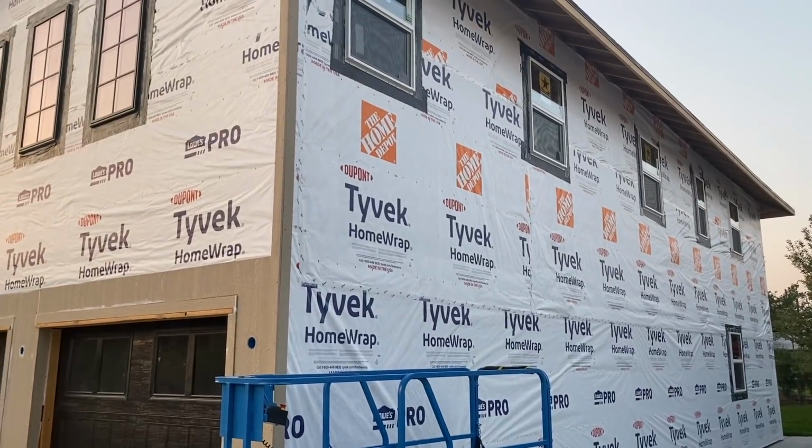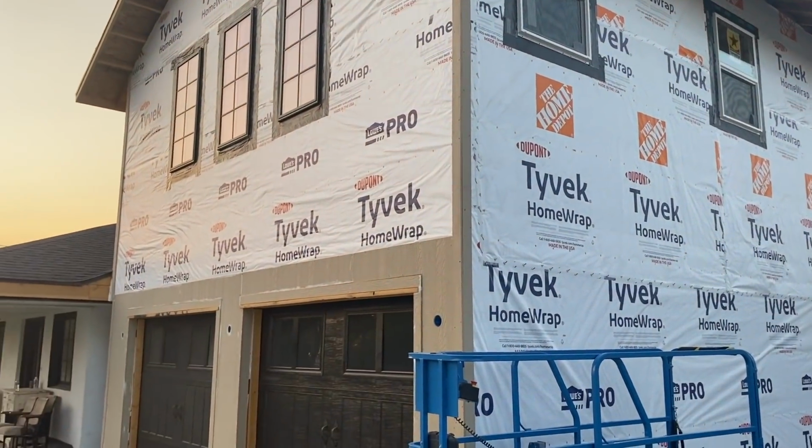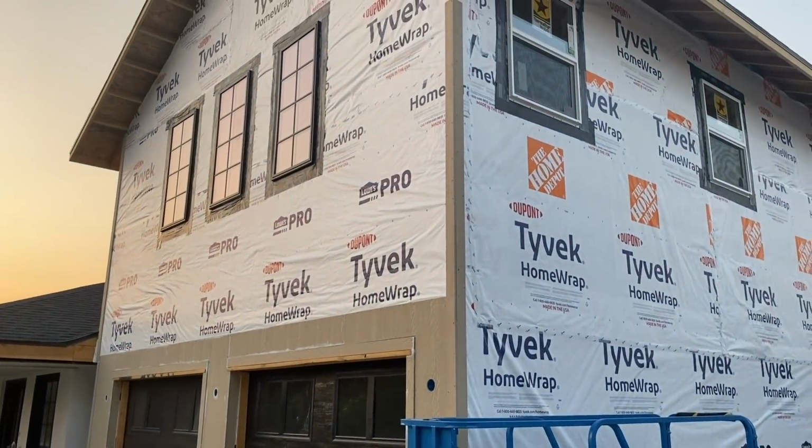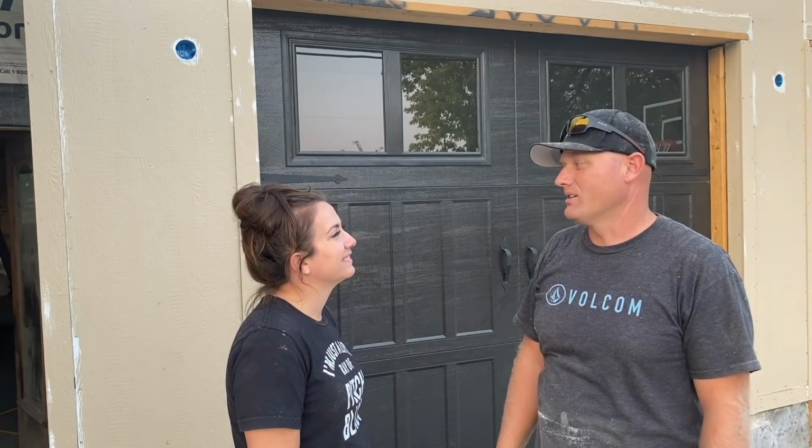But now that we know what we're doing, we're gonna tag team. So tomorrow, Zeb's gonna work his way up. I'll do all the caulking and sanding and all the tedious stuff down below, and he'll work his way around the house. I don't mind helping with the bottom. You're in charge of the top. I hope we run out of boards tomorrow.